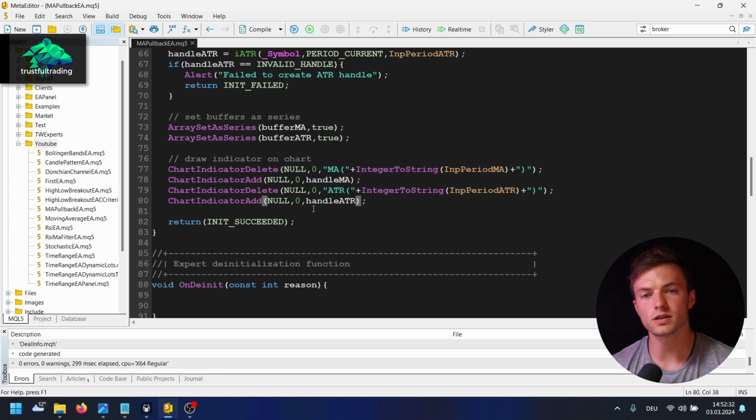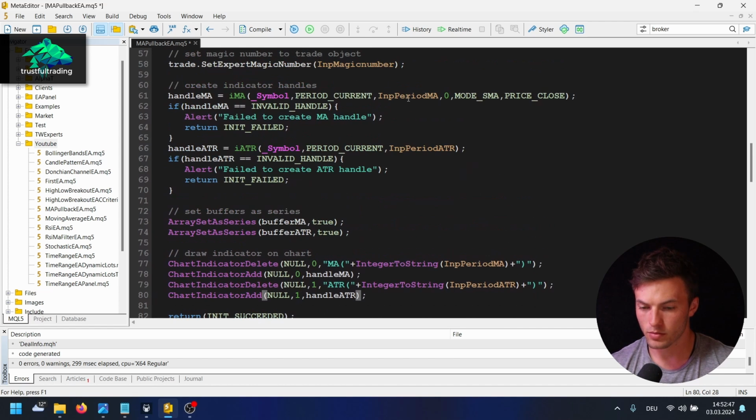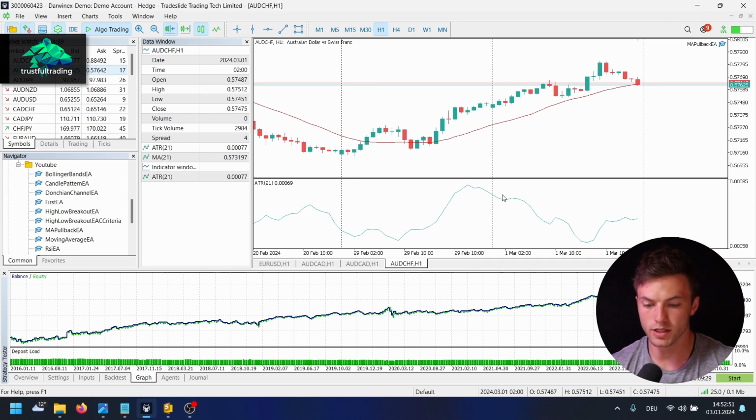Yeah, because the ATR is of course displayed in a separate window below the chart. So we need to change this to 1 and also this to 1. Yeah, let's hit compile. Now we should see the ATR displayed down below here.